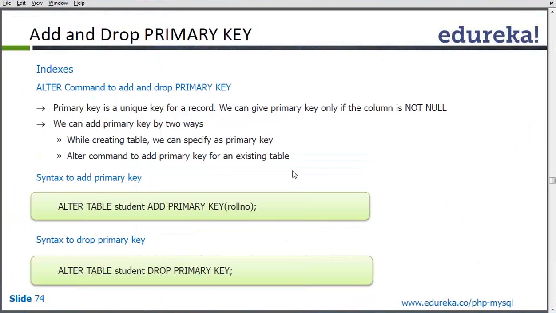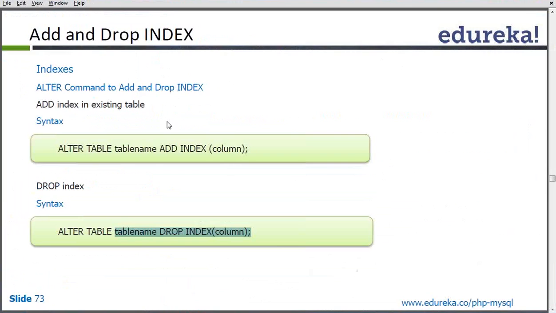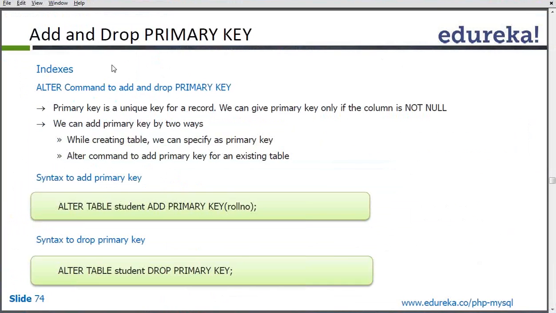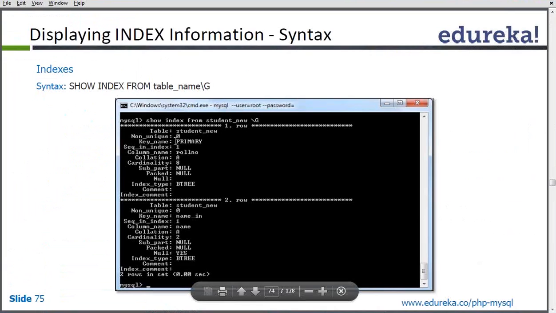Okay then. So we have seen that not only can we add an index, we can also drop the index. So as we can create the primary key, we can drop the primary key as well. So we have both kinds of commands, either to add an index, add a primary key, add a unique key, or to drop a unique key, primary key. Here it is simply showing you the indexes. I have shown you already. Now let's move to temporary table.